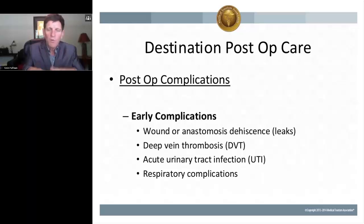Patients need to get up and walk the hallways, or in the airplane itself, need to be walking, moving, doing pumps in their feet, make sure that they're getting blood flow through their legs. So these are all things that they can do to try to reduce that. But this is a major complication: deep vein thrombosis and pulmonary emboli.